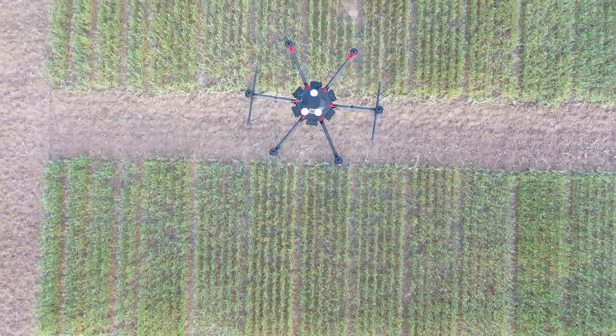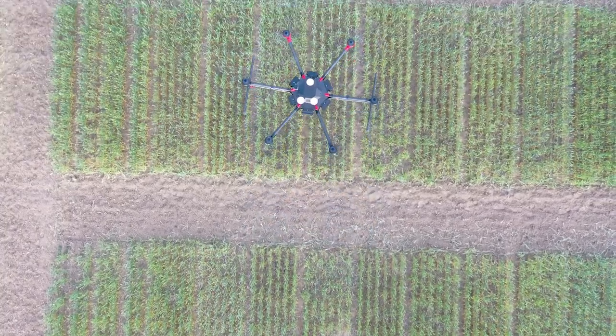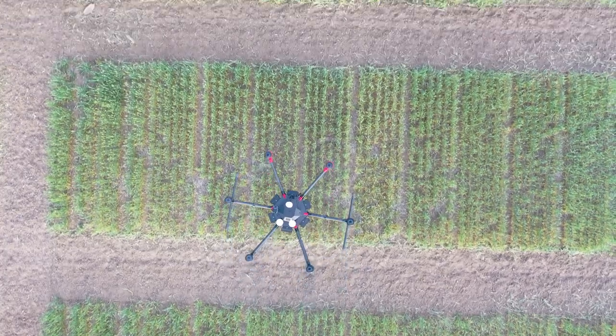Building on those findings, this project on precision agriculture is aiming to develop unmanned aircraft system-based data collection and analysis protocols specific to a crop and trait. The protocol will include, but not be limited to, the suitable stages of a crop for data collection, the height of the drone, and the sensor to be used to measure specific traits across around 15 different crop species.